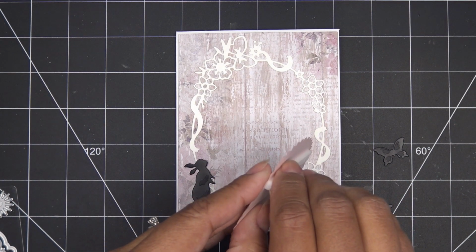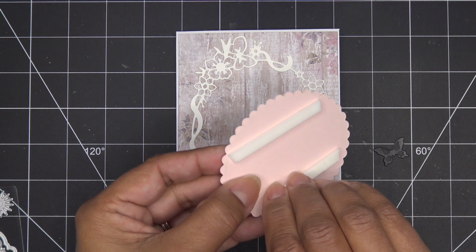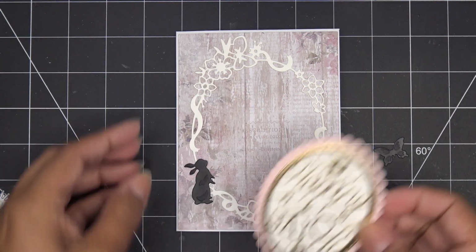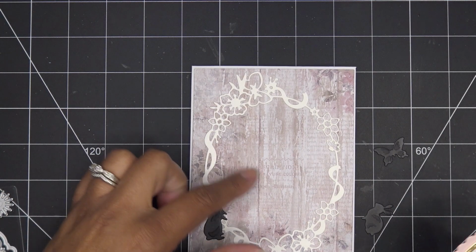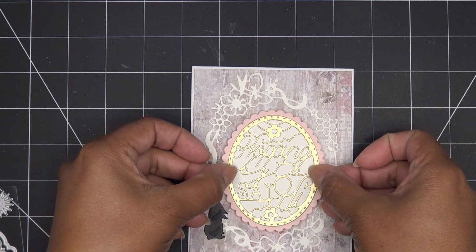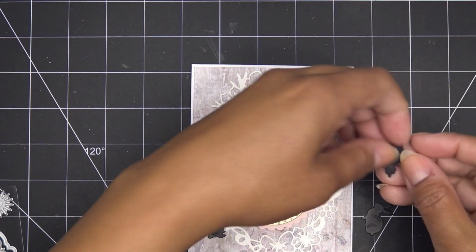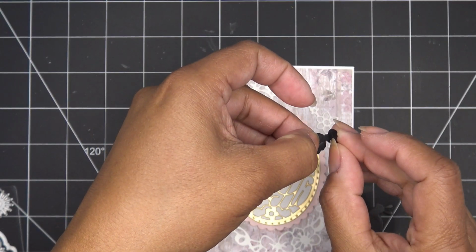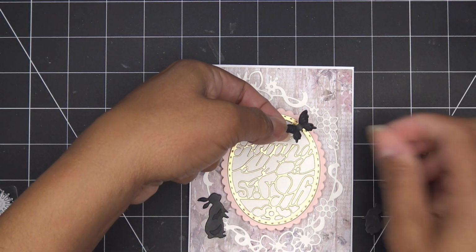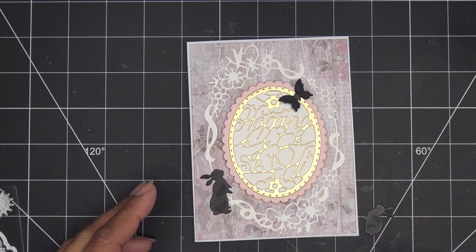Let's see here. Yeah, for sure. How cute. Just kind of looking at the different pieces, the options they have on there. Okay. Oh, I love the words on this paper. But we're going to cover it just a little bit. So there's that. And then this guy, of course, since it's a butterfly, I'm going to flex its wings a little bit and only glue it down the center. Or down this area. Something like that.